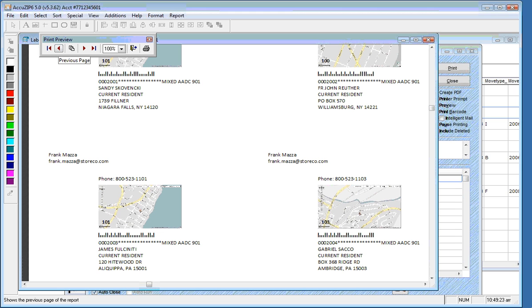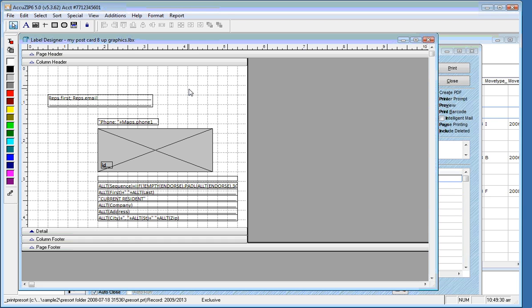Pretty slick. Now it's kind of weird because I don't hear anybody talking, so I'm hoping you're liking this. We're going to go ahead and close this. I'm going to do one more thing to this particular template.